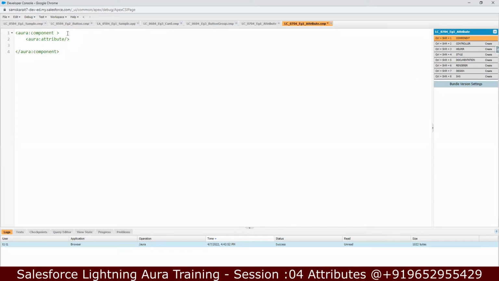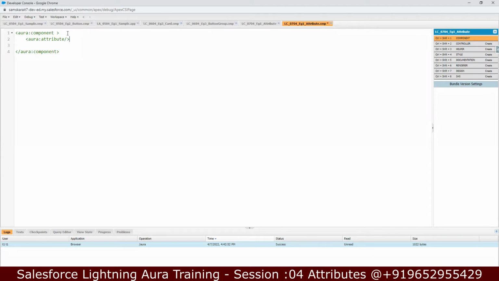It is a kind of container which can hold data: a single line of data, a collection of data, a list of data, an array, or any type of image. Any type of data that I want to store in the Lightning component, the place is aura attribute. Aura attribute is going to hold the data, which can be static data or user input data, anything.